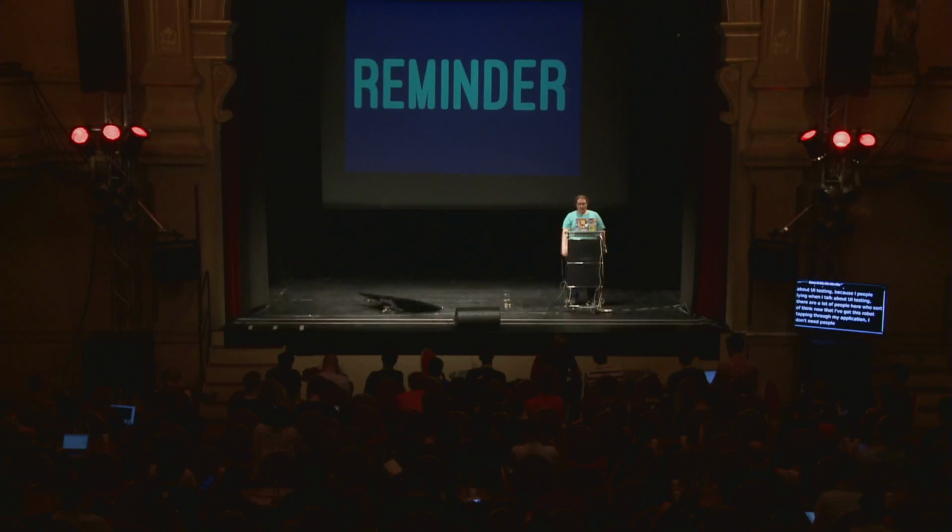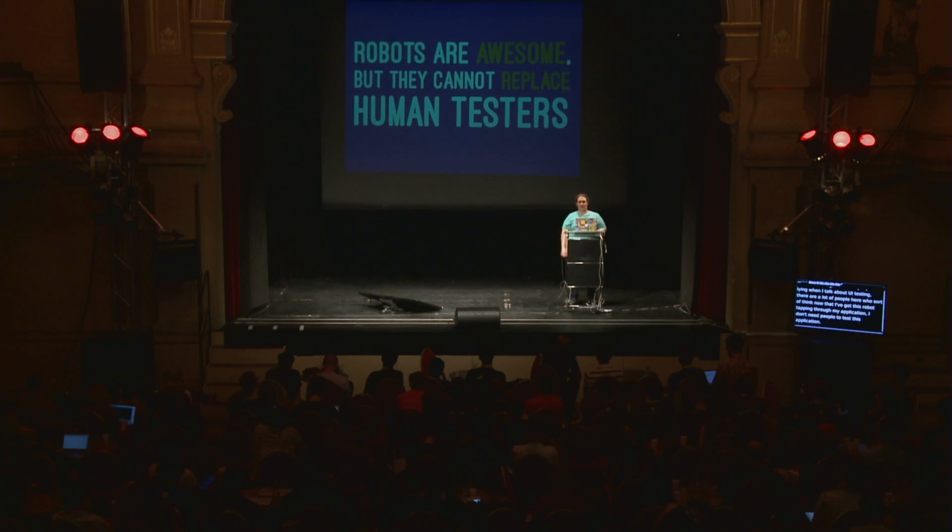You can decide all of that. But one thing I always like to remind people of anytime I talk about UI testing: I feel like there are a lot of people who think, oh yeah, now that I've got this robot tapping through my application, I don't actually need people to test this application. Like, bye QA guys, you're fired. That is not the case, because while robots are really awesome, they can't replace human testers.